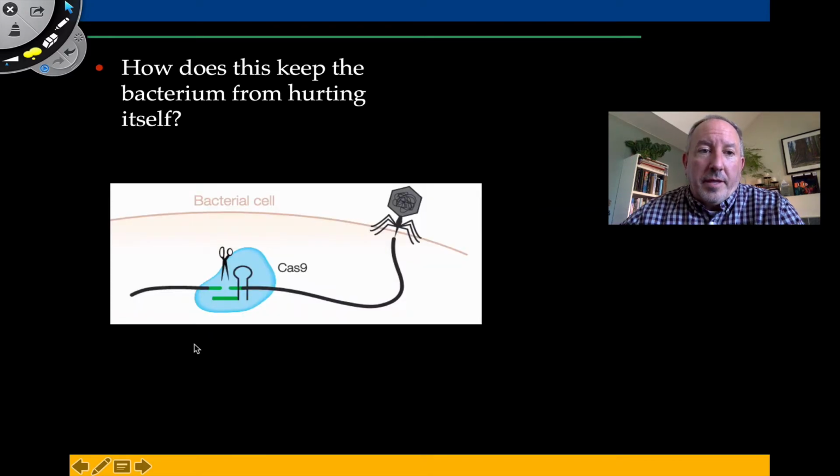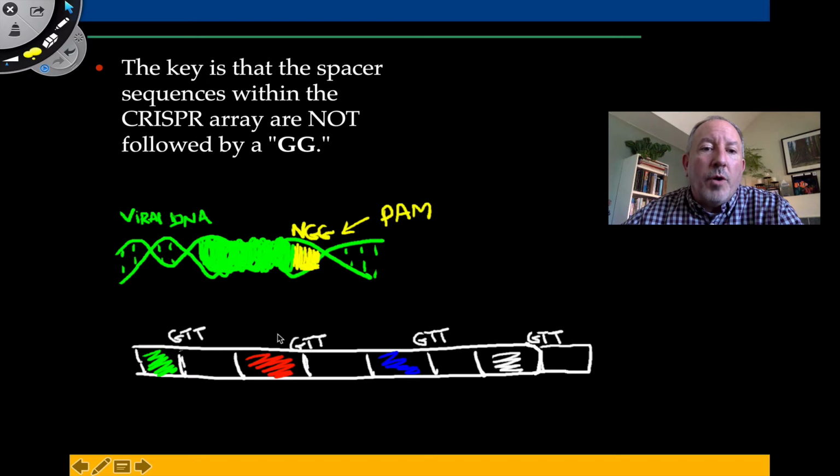And so how does this keep the bacteria from hurting itself? Well, as I mentioned, it won't cut its own DNA, because the key is that the spacer sequences don't have the PAM. As you can see here, they intentionally don't have the PAM. The sequence GG is an important one in identifying a typical PAM motif.